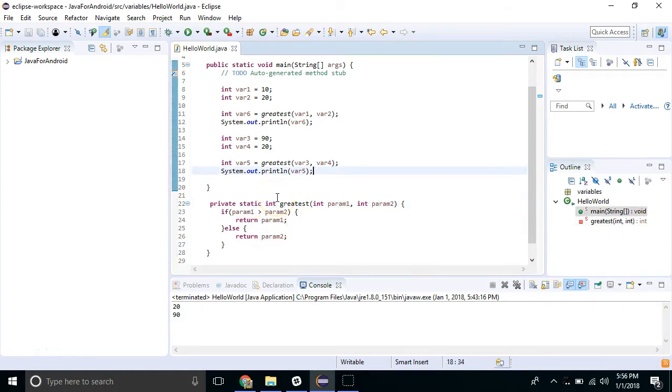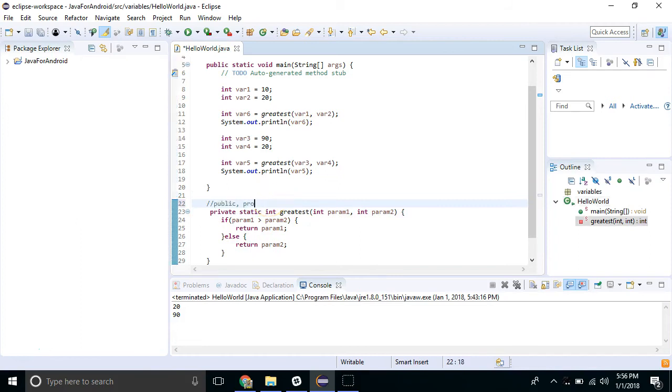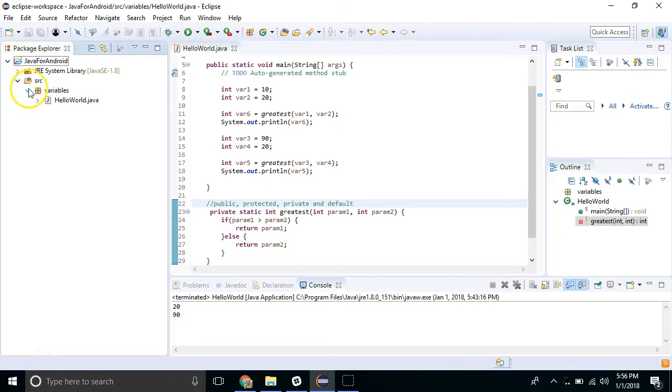Now let's discuss the access modifiers that are used in Java. Here, the private that is declared before a method is called an access modifier. And if there's no access modifier, it's also called a default modifier. But in this case, we use private. There are different types of access modifiers: public, protected, private, and default, which is no specific modifier explicitly mentioned. So when you see the architecture of Java, you see these are the packages.